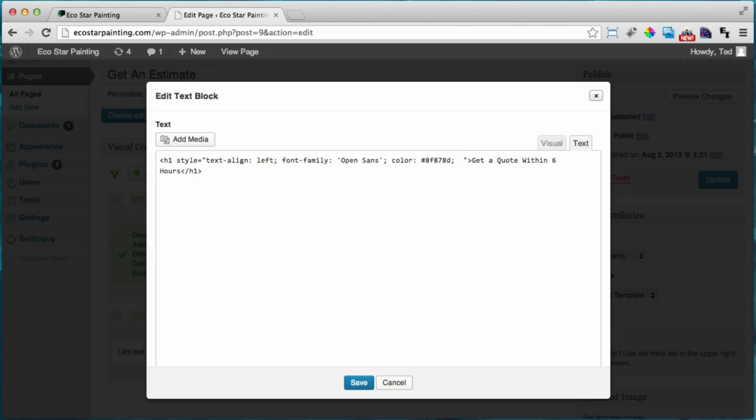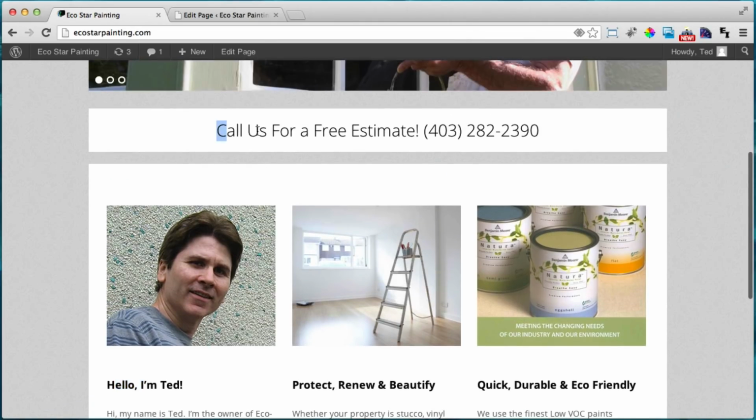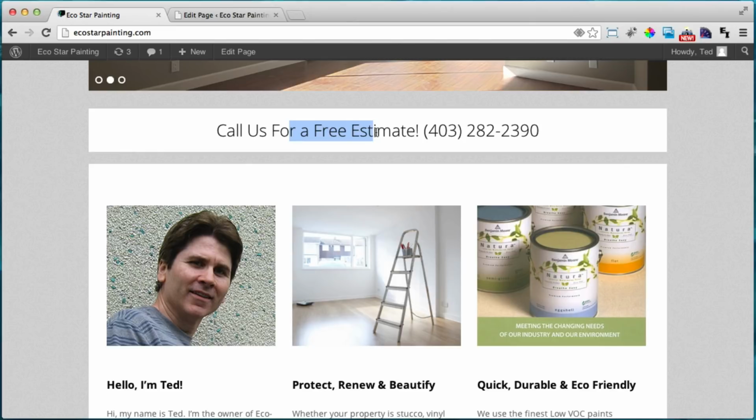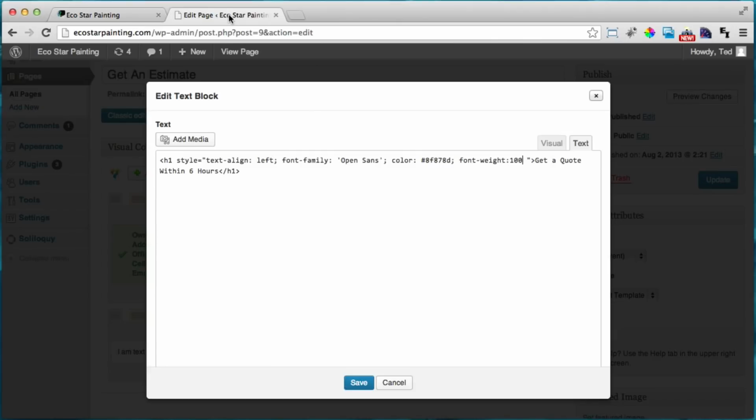The next thing we want to do is font-weight: 100. What this does is it makes it so that it's not really bold. So it's very light. You see how this text is thin and light and not bold like this? The font weight 100 makes it thinner and lighter rather than 300, 400, 500, or 600, which makes it bolder. All right? So we do that, and then don't forget the semicolon.